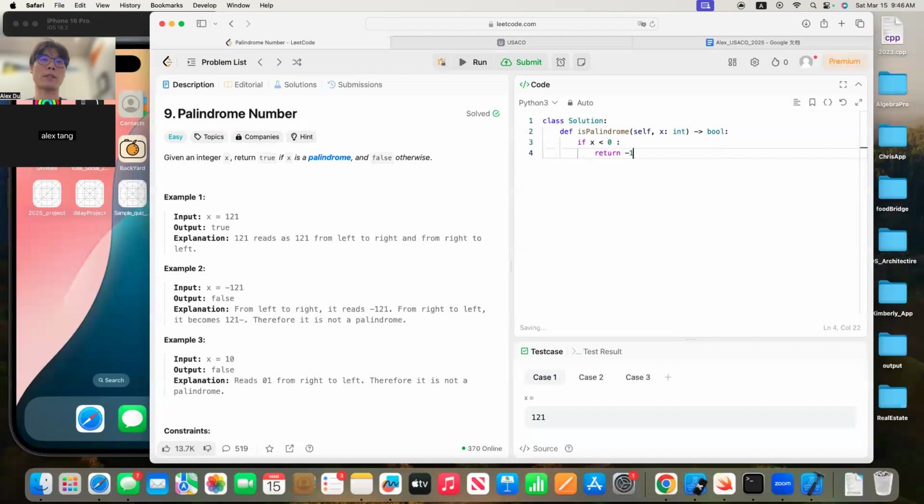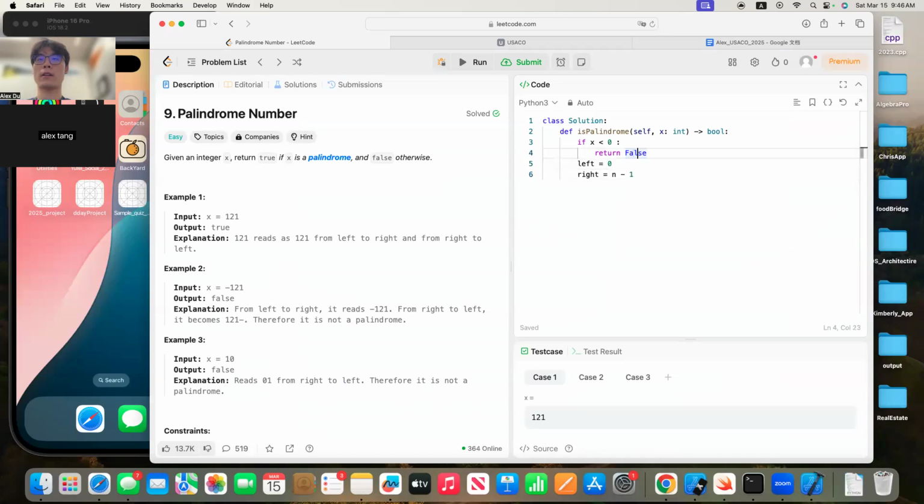because it is not going to happen. Or you just return false. Otherwise, it's a positive number. If it is a positive number, we can basically check from the head and the tail in the meanwhile, so usually it's going to be a two pointers algorithm. So left is going to be 0, and the right is going to be n minus 1.